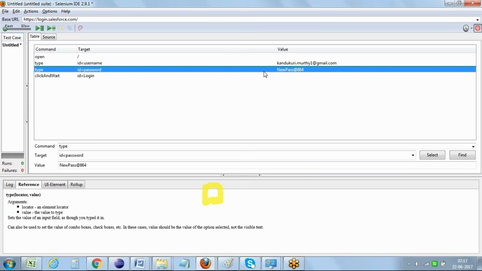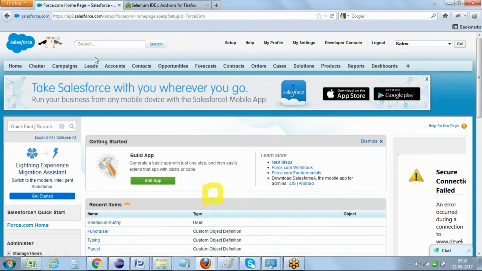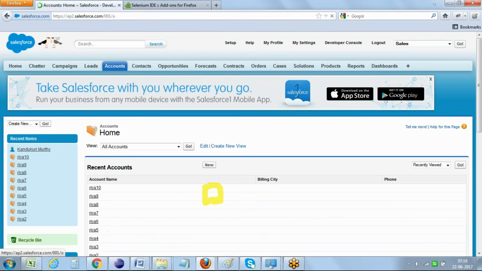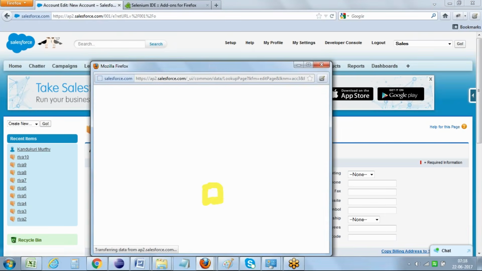The ultimate point is: enter the user ID, enter the password, click on the login button, then click on an account, click on new, and click on this magnifying icon. That's it.